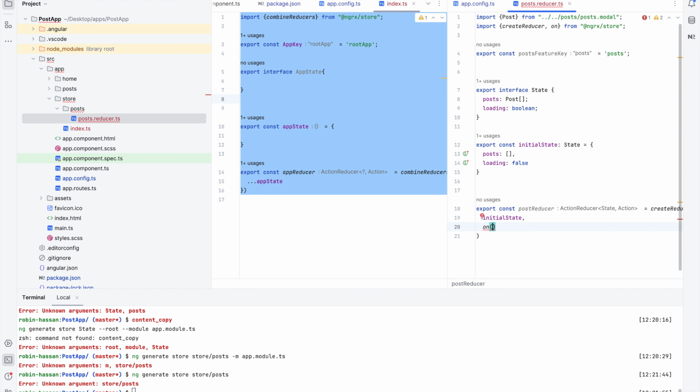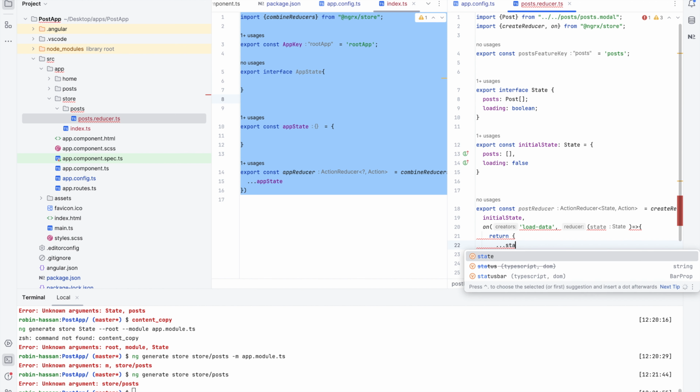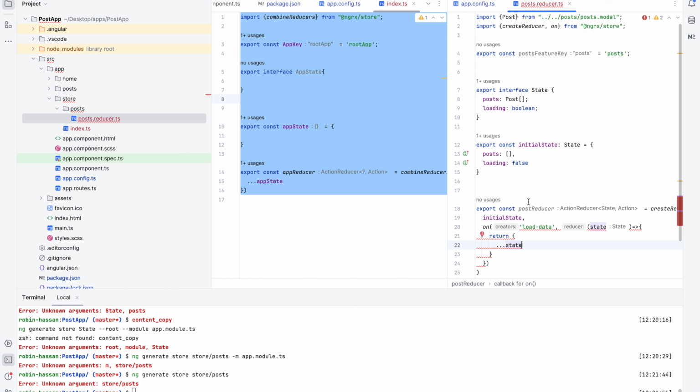Now here, each time we need to pass the action. For example, load data, we can just return state, and that will work.